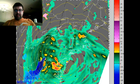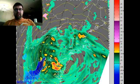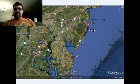Yes, and making landfall here is, I believe I read that as a 948 millibar low. Look what's happening down here. Rain is transitioning over to snow across the Virginias, even some of the southern Pennsylvania area. We're starting to see that snow transition because there's cold air still sticking around and getting wrapped into this storm on the east side.